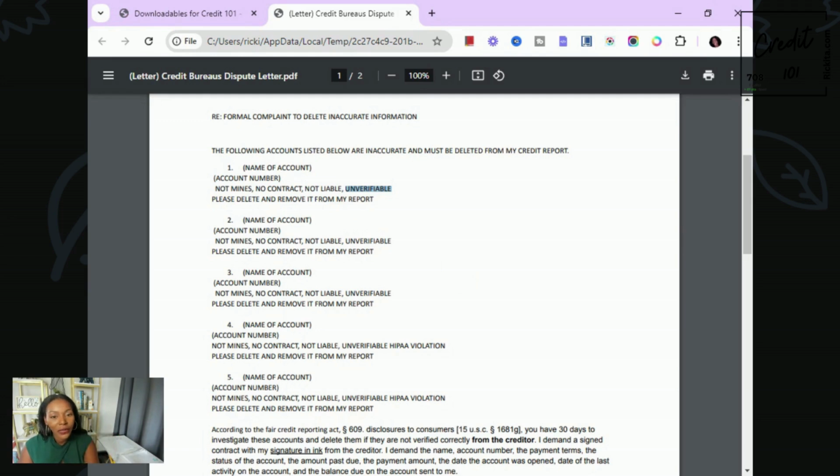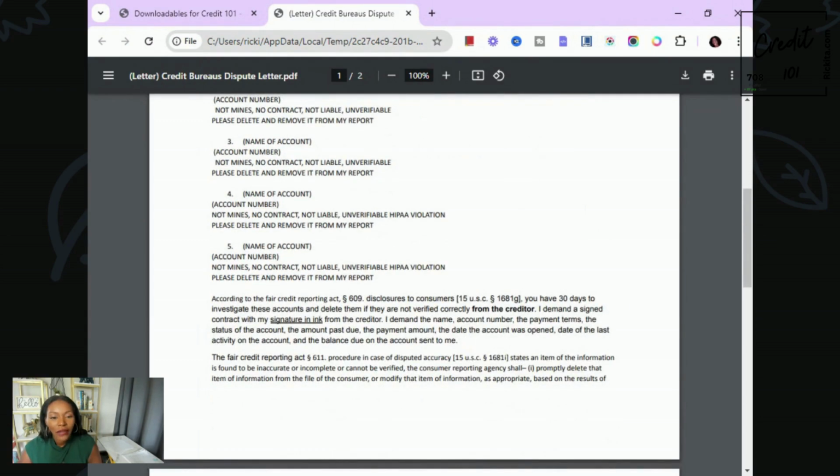Now, each account will be listed here. The name of the accounts: Capital One, Midland, American Leg, LVNV Funding, whatever it is. These are names that you're going to put, and then put the account number here. But on this second line, put whatever the thing is that I just told y'all. Hey, it's been 30 days and you did not respond. It's unverifiable. Put that information right here under all the accounts, and you literally can copy this and paste it. If it's the same reason, just paste it and make it so simple, you guys.